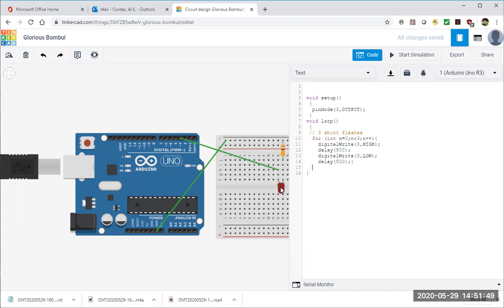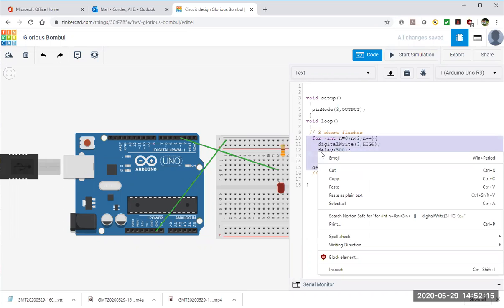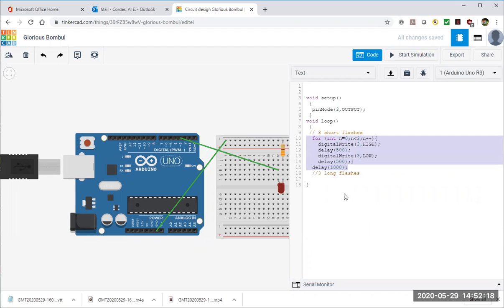All right, now I want to put in a 1-second delay. And now I want my 3 long flashes. What I'm going to do is I'm just going to take this code and copy it and paste it. Now the only thing I want to change in here is the delay.